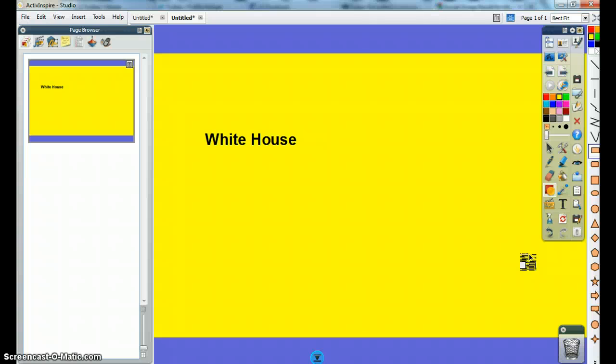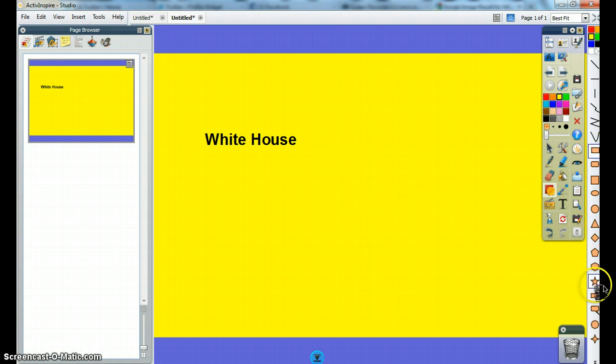So the action we're going to assign to the White House or to a shape, and we can do both just to kind of walk through it, is to bring that picture forward, because whenever you do flip charts or Photoshop or anything like that, everything sets up in layers. So we're going to assign it the action of going forward.